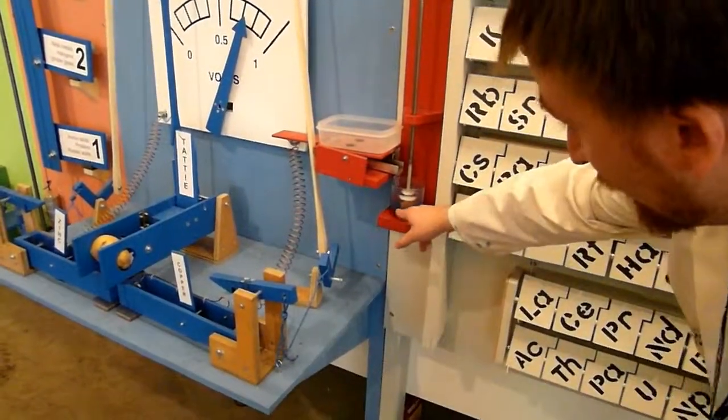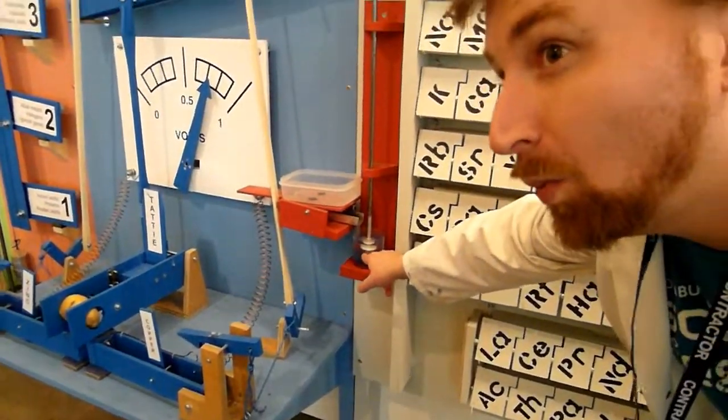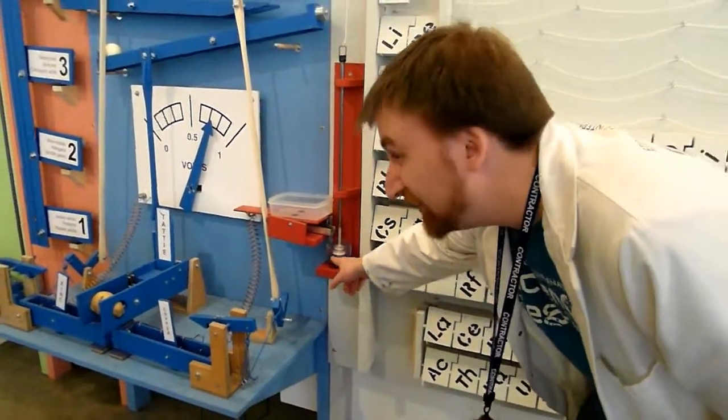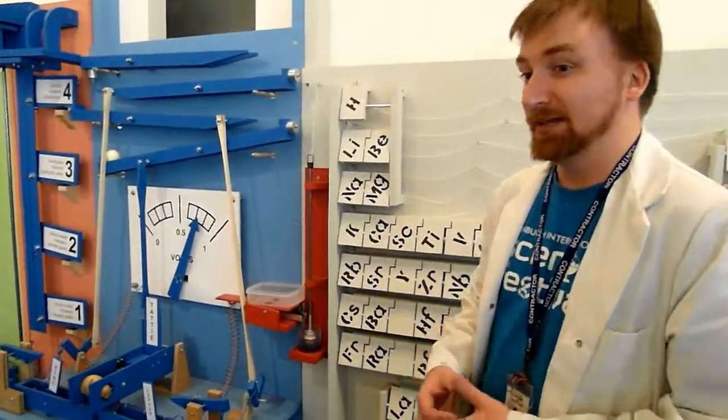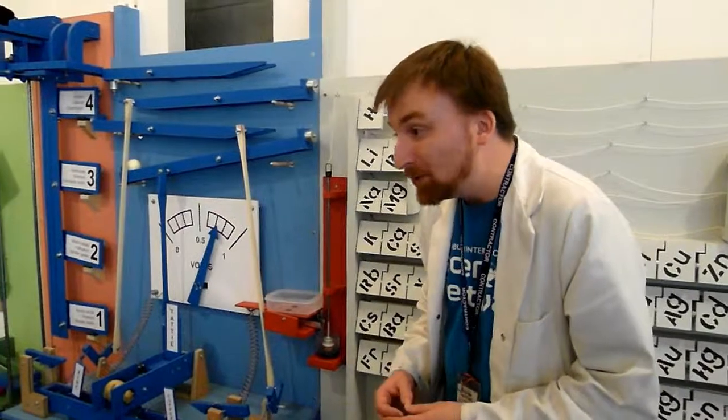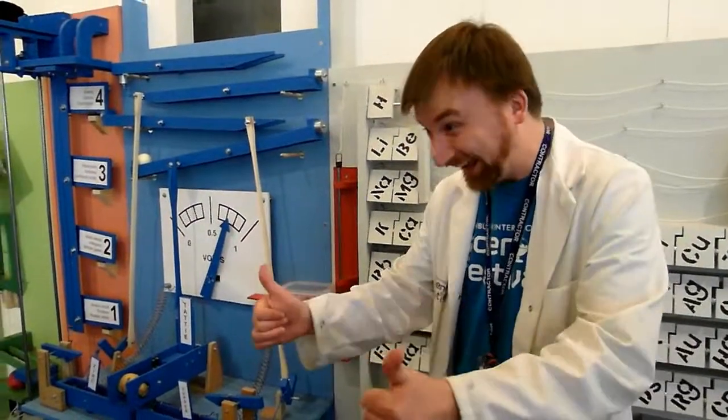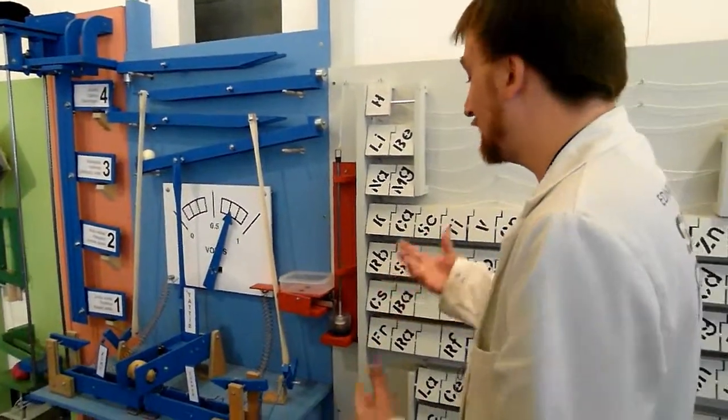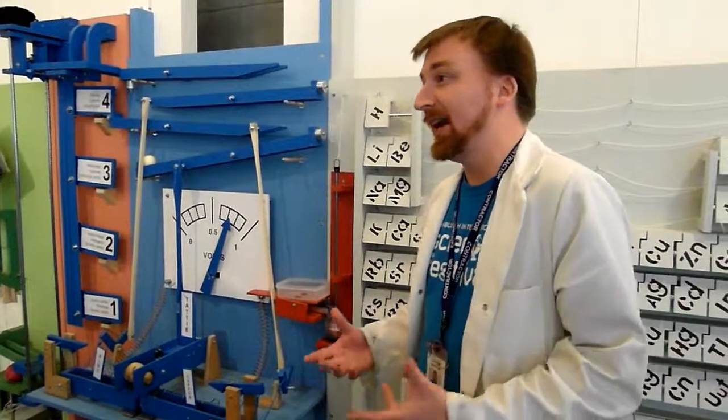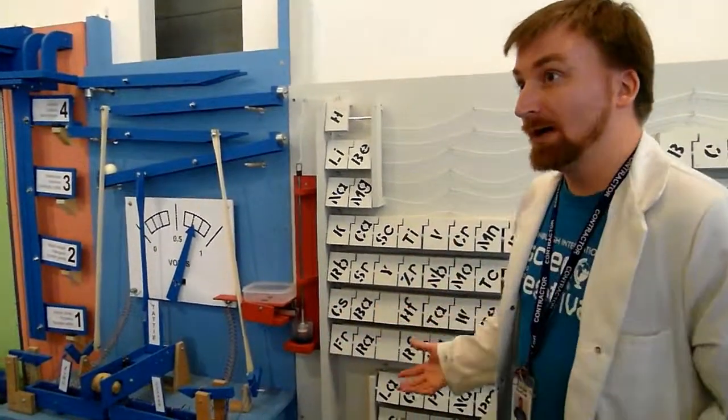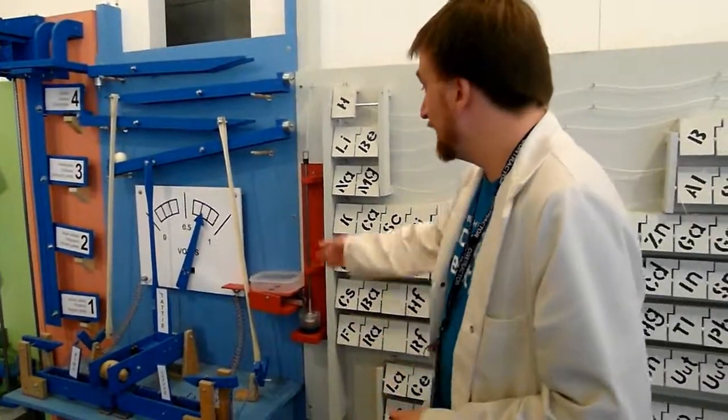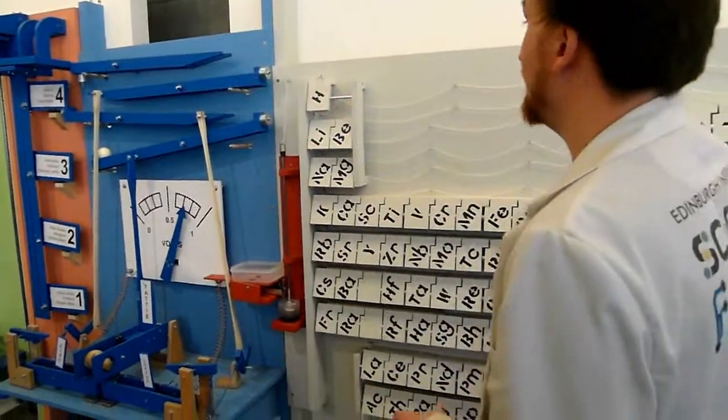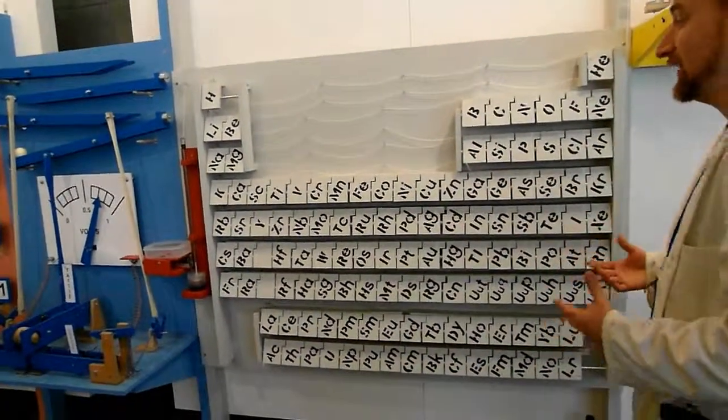In here, you may notice that we've put a small white tablet. This is a fizzy headache tablet, an effervescent tablet, like the kind that you find in mum or dad's hangover kit. That reacts with the water to produce lots of carbon dioxide gas. It also dissolves away. When it dissolves away completely, this rod will fall down and start flipping over these chemical symbols to reveal the element that they represent.